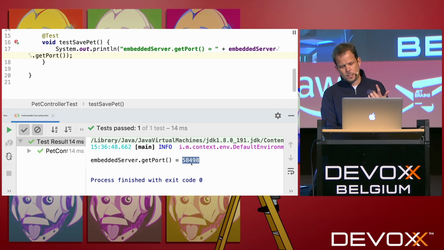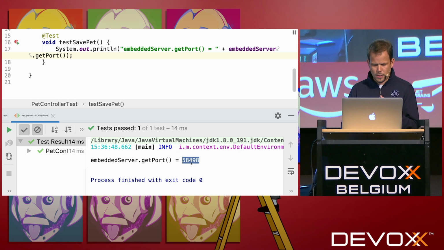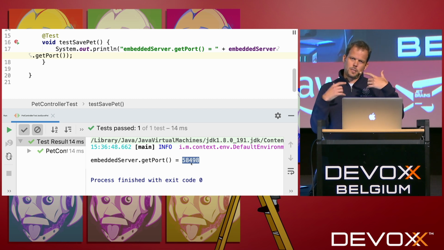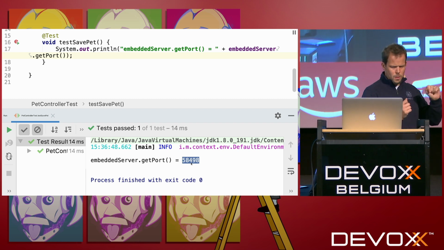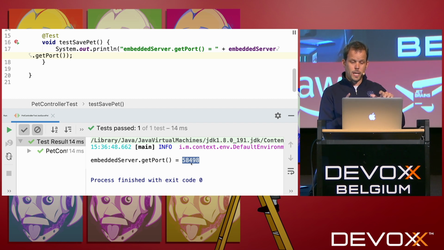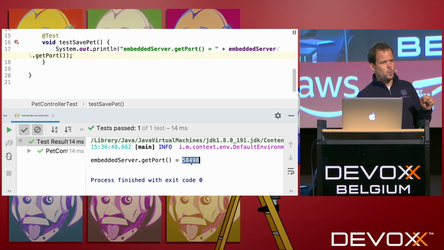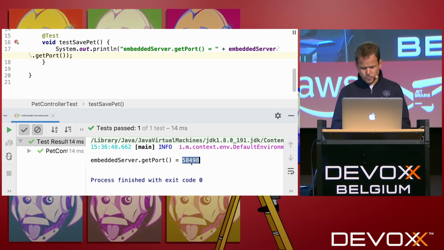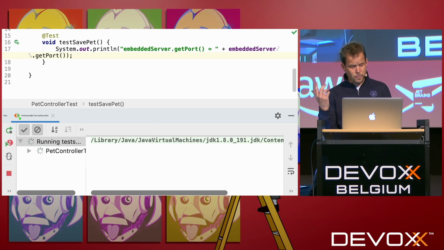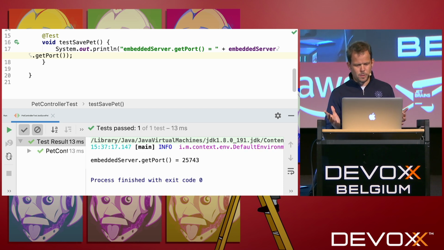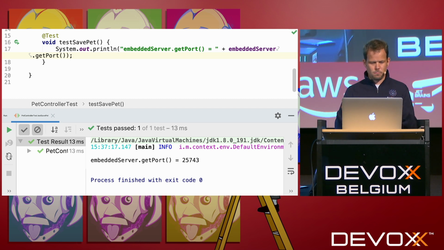Notice how the port is 58498, whatever that is. For test execution, Micronaut will detect that you're running a test, and for the test environment, the port is set to a random available port. Sorry, not a random number. It'll search for an available port and just use one that's available.